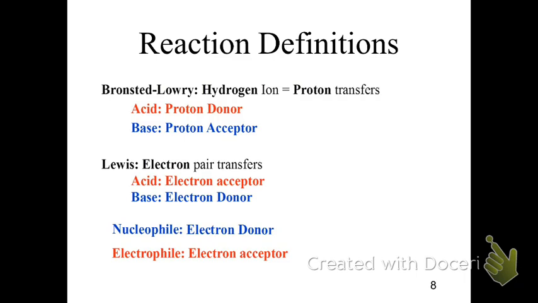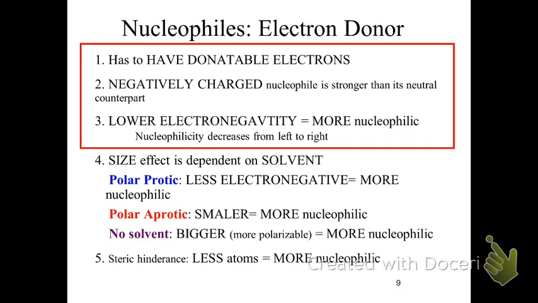Hence, back when we looked at our mechanisms, we showed the red arrows to show the flow of, that's right, electrons. Okay? So your Lewis definition and then the nucleophile, electrophile, both of those are pretty much the same thing. We just decided to come up with different names for them. And those are going to be the most relevant for you. I would highly recommend that you've got these memorized if you expect to make it through class. If you don't expect to make it through class, that's fine.